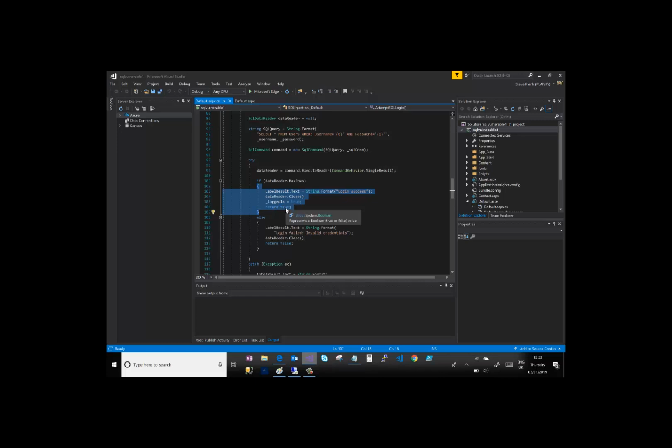From that point on, this logged in variable is used to determine whether we're successfully logged in or not. This is a bad way of writing an application. You'd be much better off using something like Azure Active Directory, which absolutely doesn't do this kind of thing. But this is the kind of thing that people were doing a number of years ago, and there are still lots of applications on the internet that are vulnerable to these kinds of attacks. Okay, so what can we do about it?